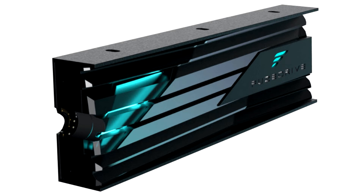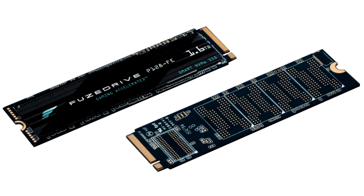The company has now come up with its first hardware product, the Fusedrive NvM SSD. Built in an M.2-2280 form factor, the drive offers 1.6TB of capacity and combines a Fusen E12 series controller with 96-layer 3D QLC NAND flash memory. The drive takes advantage of PCIe Gen 3.0 x4.